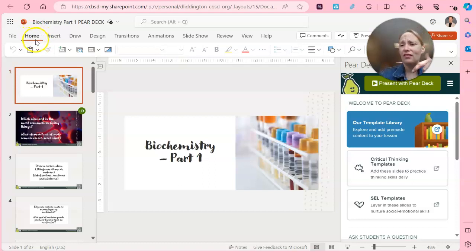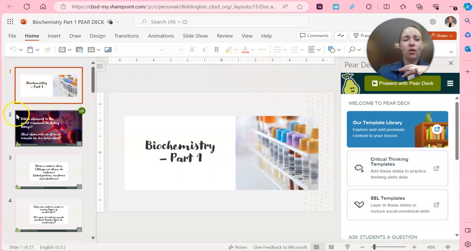The other thing that I've found that's an issue with Pear Deck is you can't use subtitles anymore. I have my PowerPoint set to always have Spanish subtitles on it, because I frequently have students where Spanish is their first language. So when I'm doing a PowerPoint, I leave it up and I have the subtitles going. But I lose that when I have a Pear Deck, because it's an extension that doesn't come with it when you have the Pear Deck open. And then the accessibility features go away.